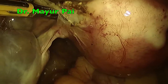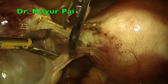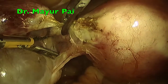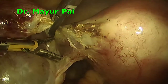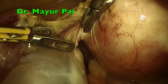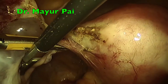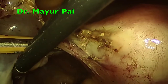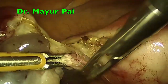So the first coagulation and cutting session was of the fallopian tube. Once we have coagulated and cut this ligament, we have opened the area up, and this helps us in delineating the left-sided ovarian ligament there. So in our left hand we have a bipolar forceps, which is a standard bipolar forceps. Now we are holding the left-sided ovarian ligament with it and we have begun the coagulation.